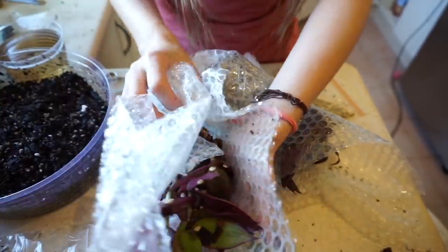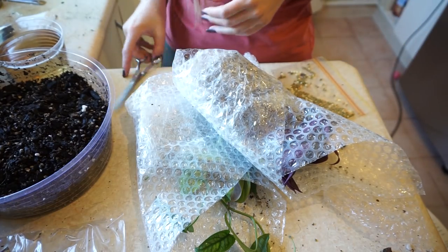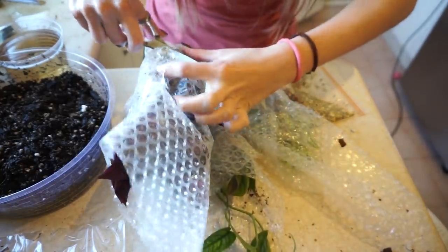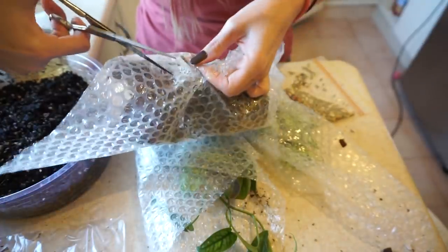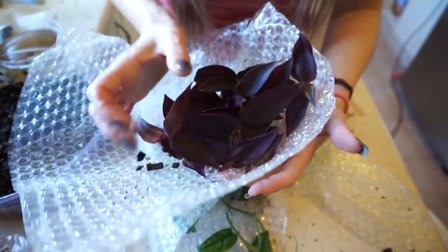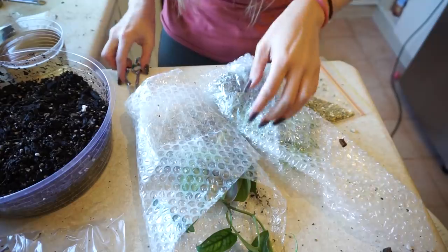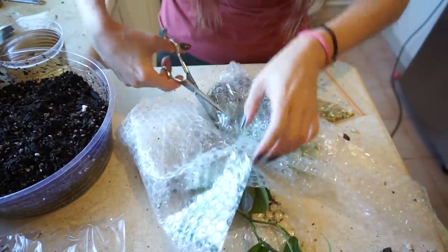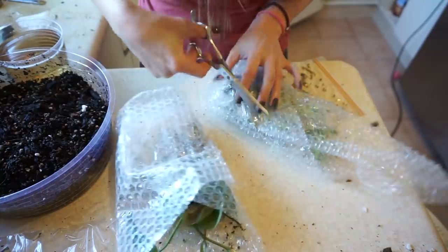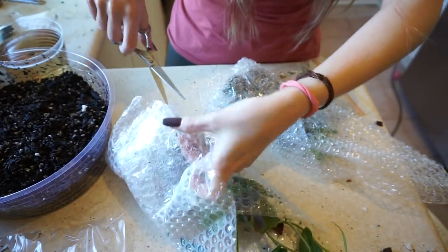So one is called A Dark Desire, one is, I think it's pronounced Nanook, and then there's a Purple Rain. This is most likely Dark Desire. Holy fuck, look at how gorgeous that is. And then this is definitely Monstera Siltipicana, and maybe something else. Okay, so there are freebies in here as well.